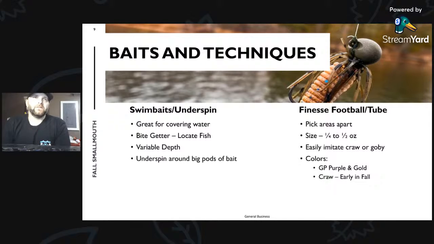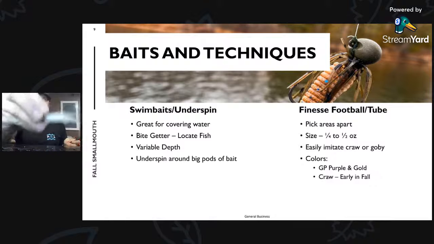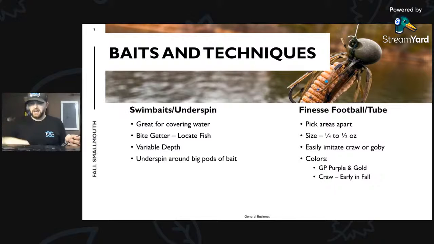The other big thing is you have total control over a swim bait and variable depth. So I can fish it as shallow as I want, or one of the big things I do during the fall is take a small swim bait like this Beast Coast Slow Flow on a half-ounce head and bottom bounce this thing or crawl it back to the boat. So you have so much control over a small body swim bait. You can do so many things with it, and you can cover a variety of different depths.